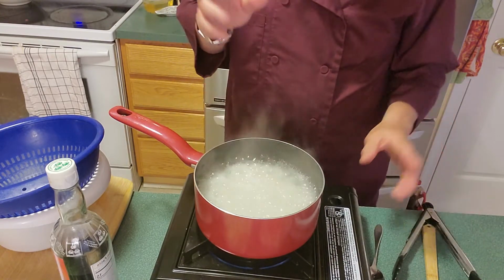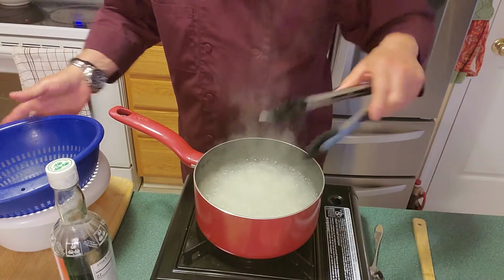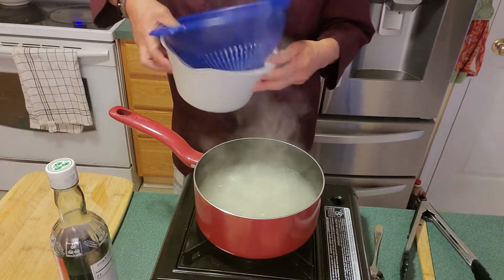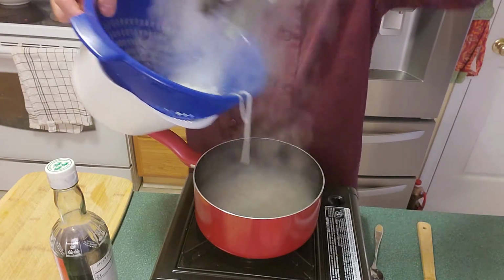It's perfect. You don't want it to be overcooked. Take it out. Have a colander plus the bottom. Take it out.